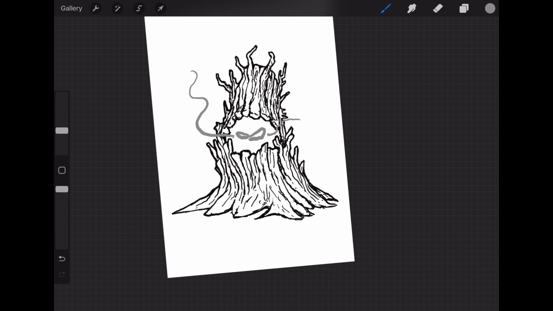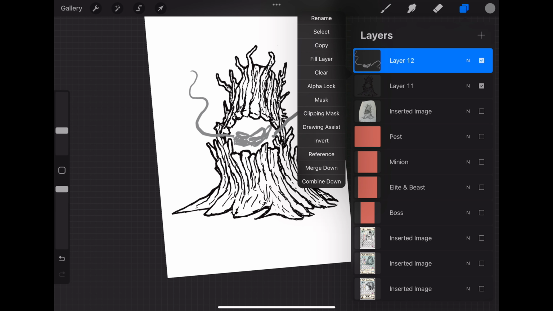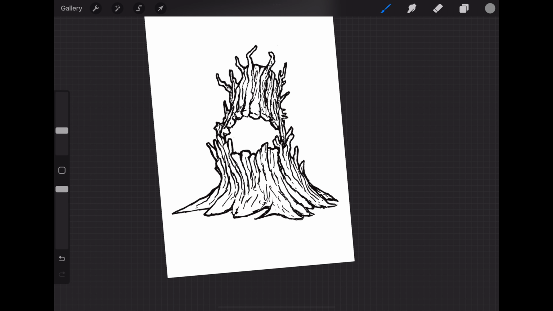So I thought maybe I could add some tentacles or extra arms coming out of the tree, but then I thought that didn't really work either, and it also didn't quite work with the whole concept of this monster itself, and it took away from the mystery of the monster a bit. So I didn't end up going with that, but it still needed something beyond what it was at the time.